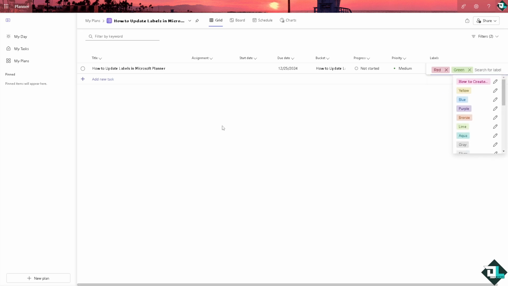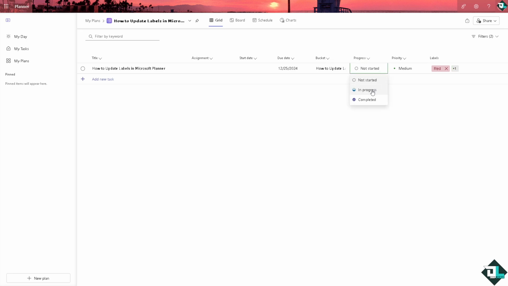But for example, you're working with multiple team members or with a client and there had been changes on the status of the task. Say for example, from not started, it went to in progress. So you might want to update the label, right, to indicate the changes in the status. You might want to go here. You can update the label by putting in a specific name, for example, update, and press enter. You see that you now have an updated label.